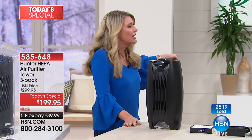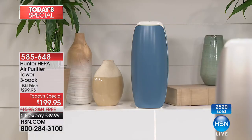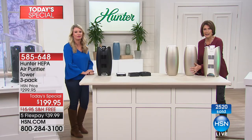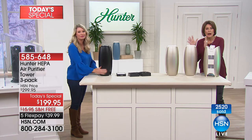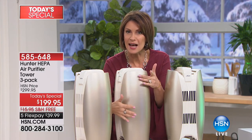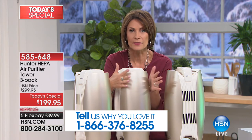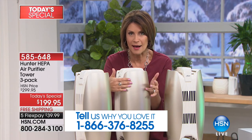It looks sleek, elegant, small, and compact. In the past, you didn't really want the small ones — you needed big, fat towers that looked awful, but you lived with it. Now you have dual action at the top and bottom. Imagine the cost of taking that entire air purification and doubling it — that's what they've done in each and every one of these. Two completely similar units top and bottom, duplicated so you have double the cleaning power.